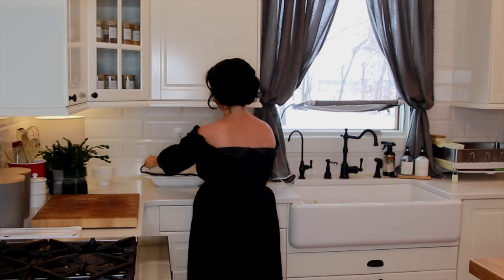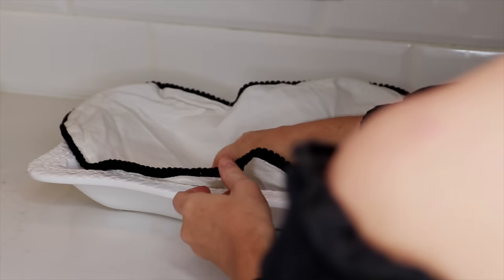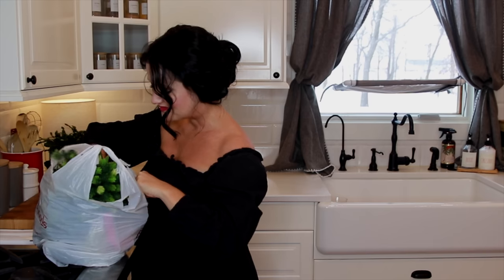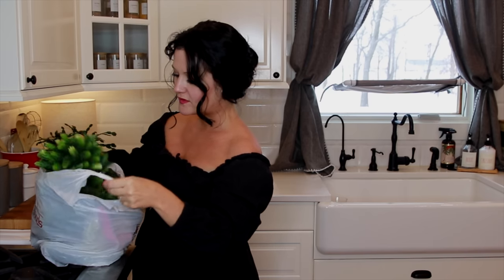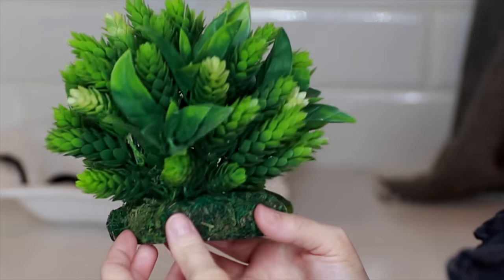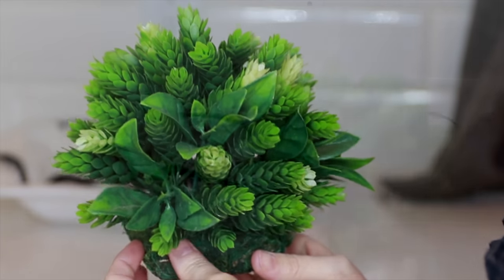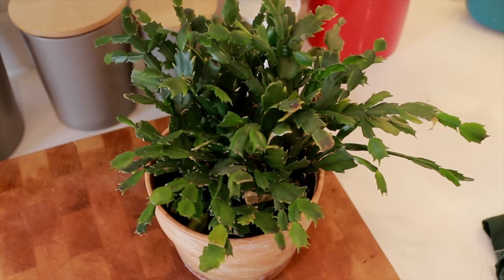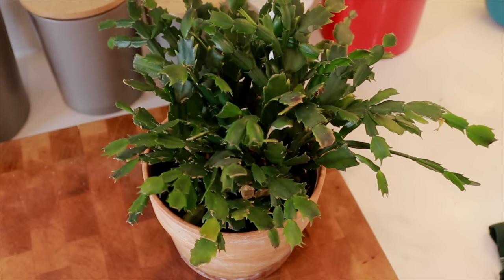Okay, so now back to decorating. I absolutely love using tea towels to decorate with. So I have this cream and black heart-shaped one I bought at the Target Dollar Spot several years back. And I love to start adding bright, fresh greenery around the home this time of year. Not only does it go pretty with the red and the white, but it can also be a reminder of those beautiful green bulbs and perennials that begin to emerge from the earth in a few months.